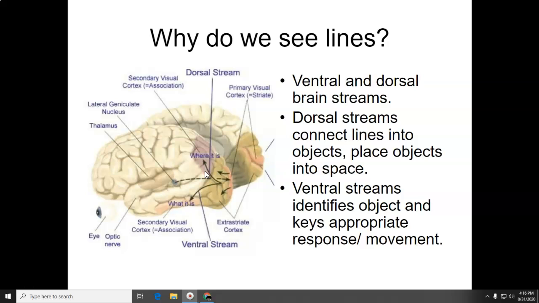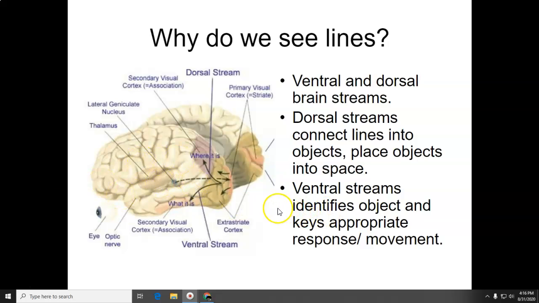So if you think about a grid and drawing boxes on a grid or something like that, that's what your brain is doing. It sees the lines, it puts it together, it says, okay, that's a table and that one's over there. The ventral stream takes that same information and it processes it differently.